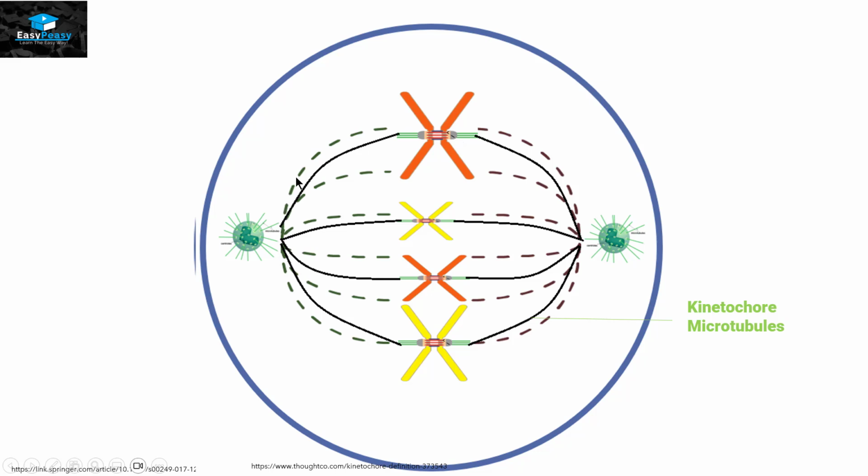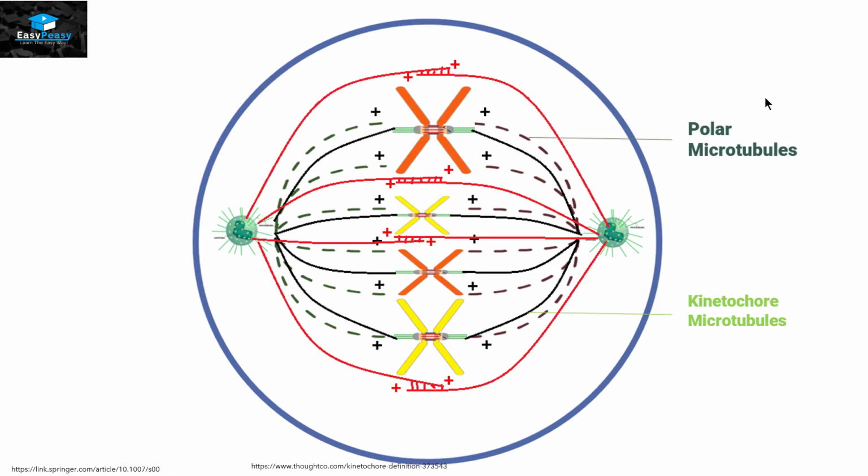Then we can see the dotted microtubules, and they also have a charge on them. These microtubules will be called polar microtubules. They're not attached to the chromosome, but they do have a charge on them. Then we have a third type of microtubules that are overlapping with each other like this, represented in red color, and they will be called overlap microtubules. And last but not the least, there are some microtubules on the side of the centrioles in green color. They will be called astral microtubules.